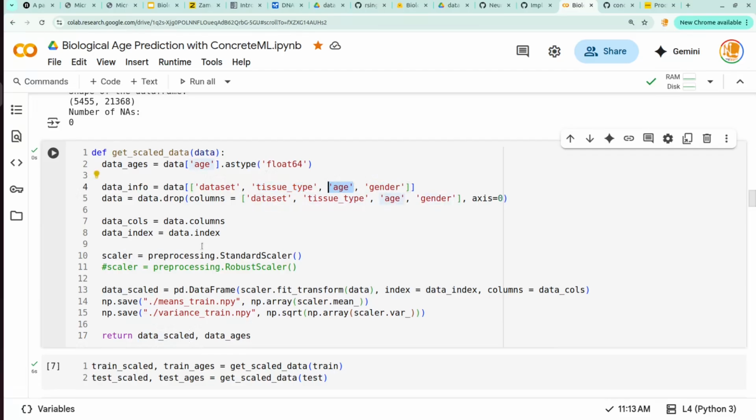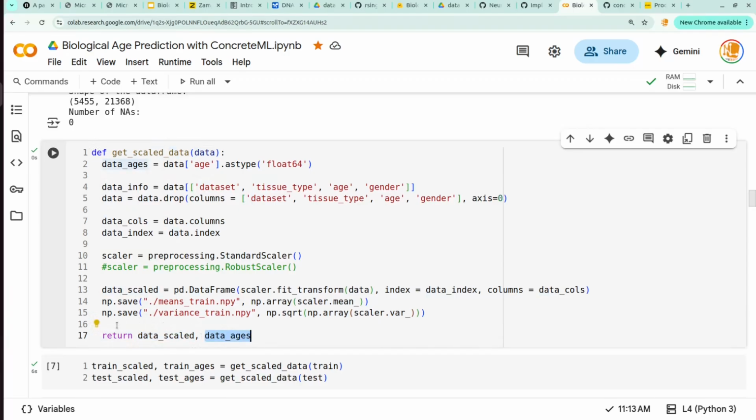So we have this data ages here, which we obtain from just getting the age. So you see here, we get just the age, we have data ages, and then we have the data scaled. So now this is our input, and this is our output.